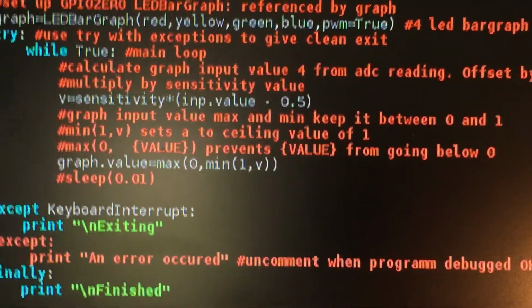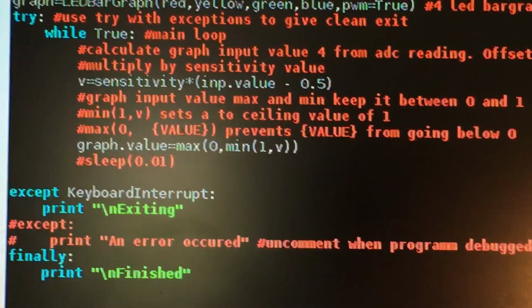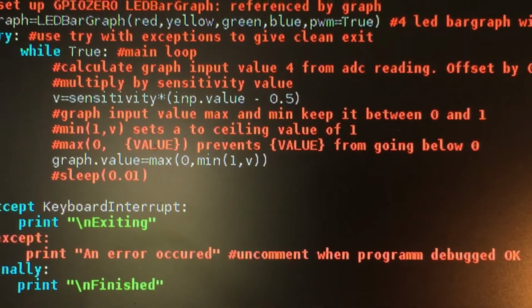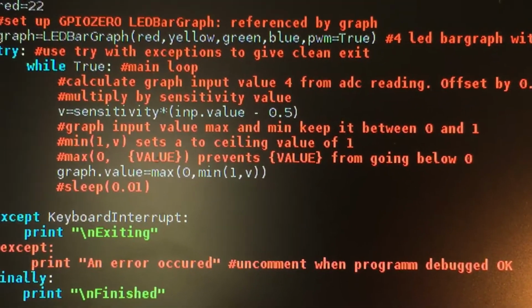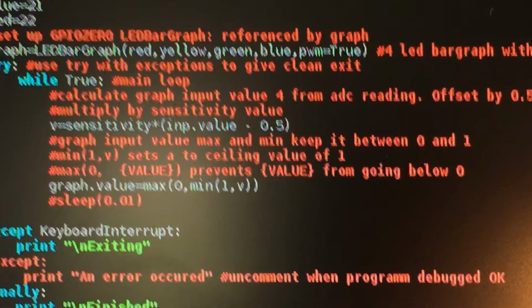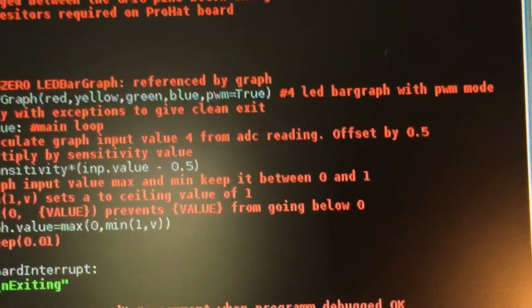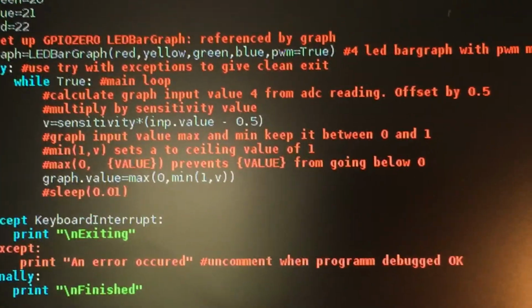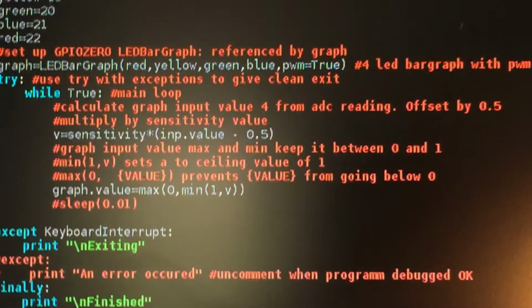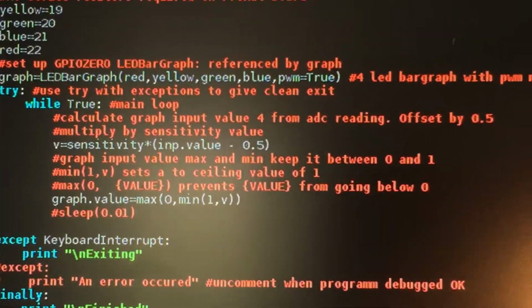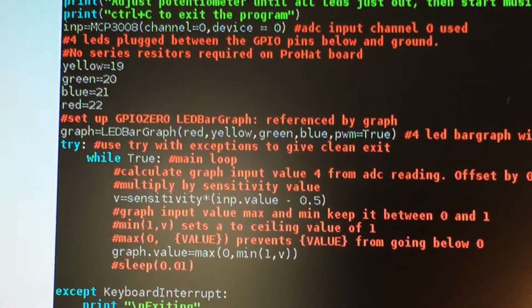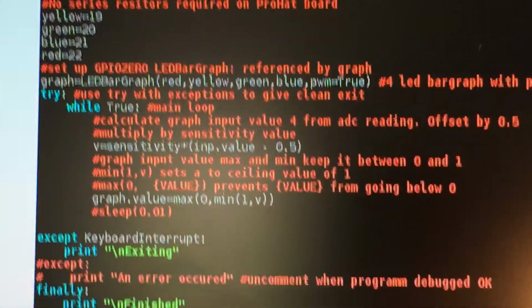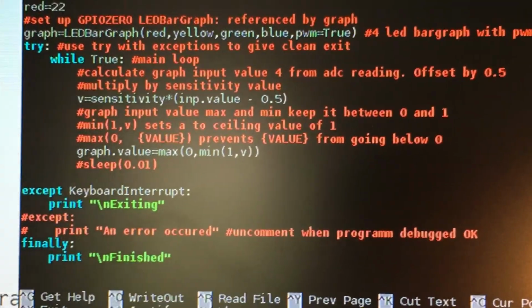And then we're simply going to feed that into the graph value, and we've got this rather strange command around it, max(0, min(1, v)). It explains in the comments there that these are just there to effectively put limits on the size of the value, so that it won't go above 1 or below 0. Because if we do, then the graph function is going to object, because those are the limits that it will take. And then the rest is to do with exiting the program.